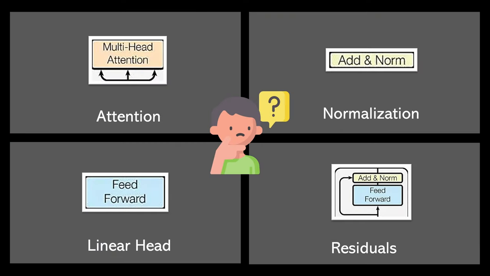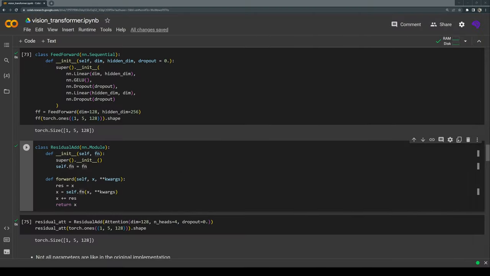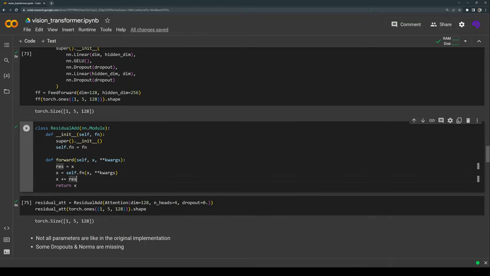Finally, residual or skip connections are used at different places in the transformer. These connections are mainly to improve the flow of information, for example, to avoid vanishing gradients, which means that the training signal is lost during backpropagation. We can now simply plug all the components together to get the final version of the vision transformer. So here's just the residual block, and this block works as follows. You specify a function, and then this function is wrapped, and you can add the inputs before and after the function and concatenate or actually add them here.